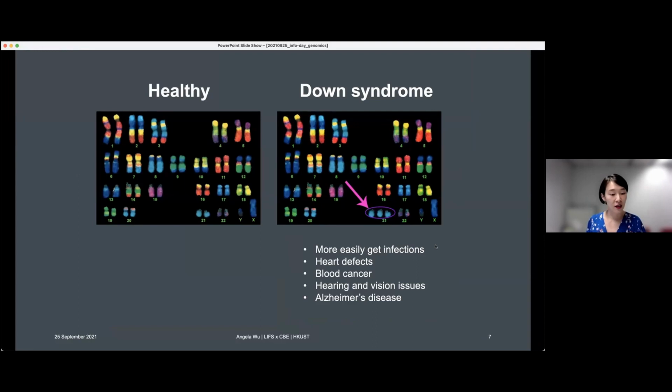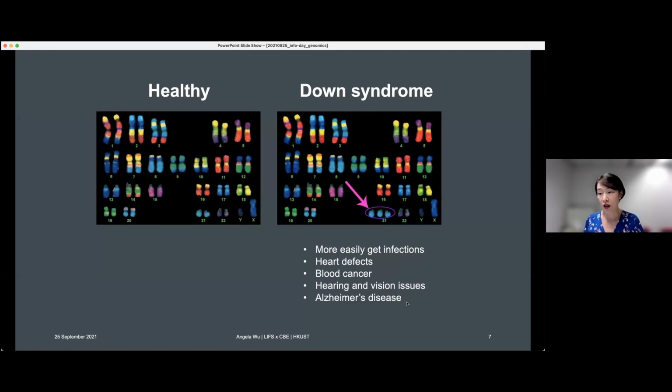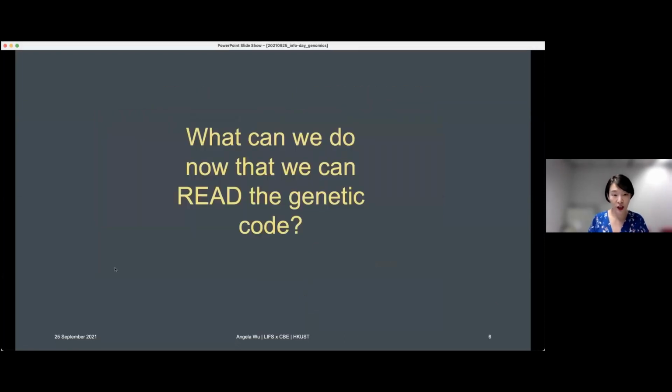Oh, can I ask if people can see my slides? Can you see my slides? I got a chat message that I cannot see the slides. No? Oh, that's unfortunate. Okay, let me try again to share the slides. How about now? Okay, good. I'm sorry about that. Okay, let me just go back quickly then.